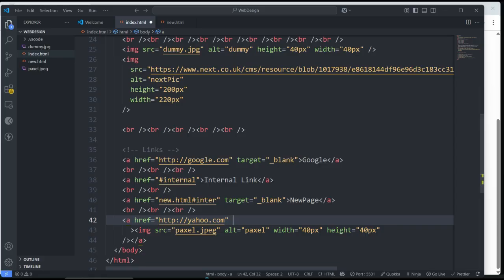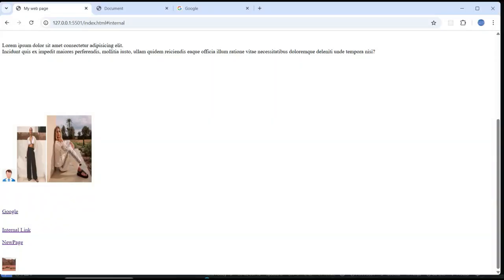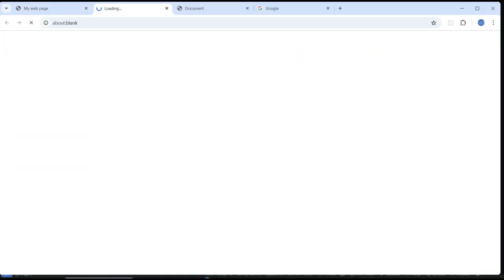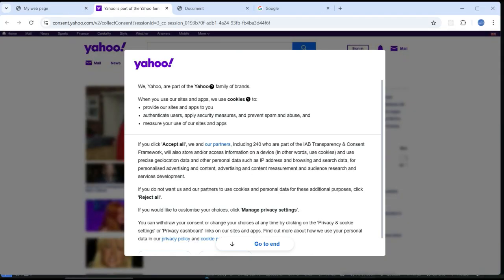Write down the target underscore blank, Control S. Okay, now click on the image. It will open the address in a new window, that is yahoo.com.